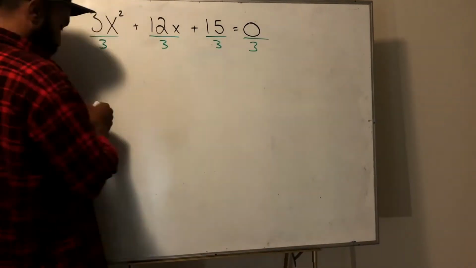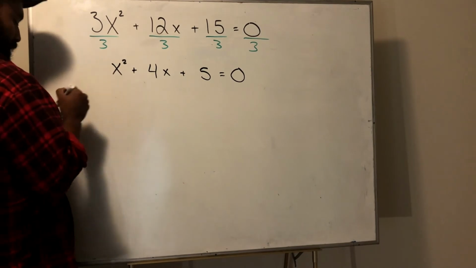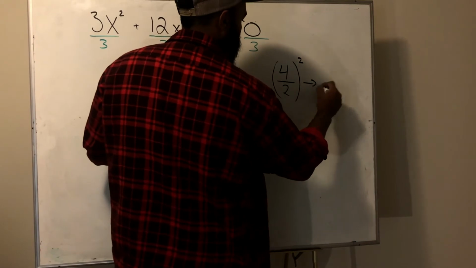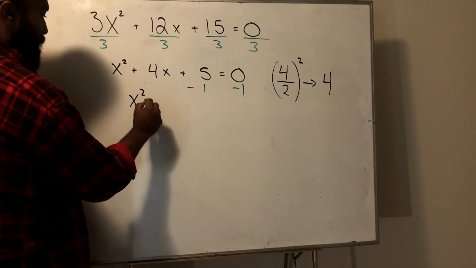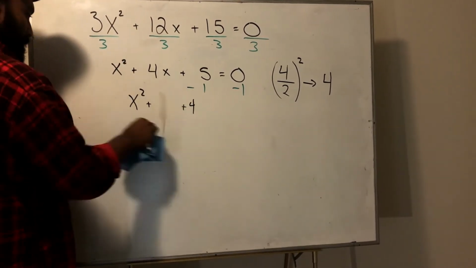Here's an example where there's a leading coefficient, meaning there's a number up front, so we can divide it all the way out, and then this problem's almost the same. We find out what we need to add on the end. We subtract it, 1 from this time, to make it a perfect square. Again, we're taking half the middle number squared.